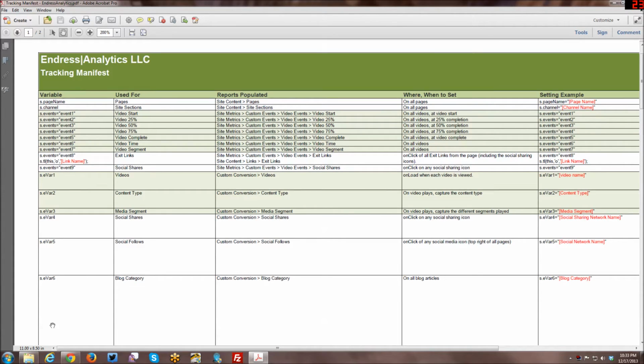First of all, here is the variable name, and I'll go through them in a little more detail in a moment. Then I have a column that says what is it used for, and that's somewhat informational for the developer. I think they find it useful to know what we're using this variable for, and for what purpose. But it's also useful when I go back and ask, why did I name it this, or especially if I'm setting things up in the report suites.